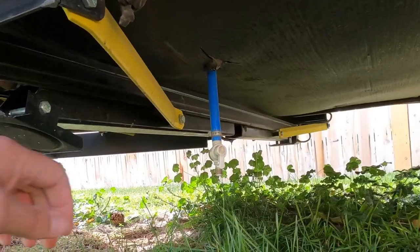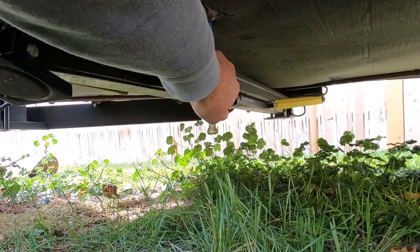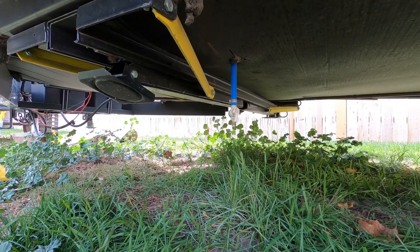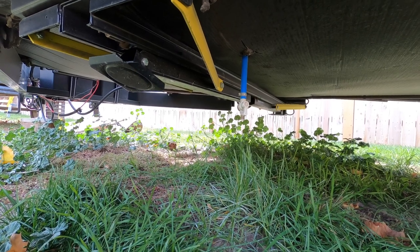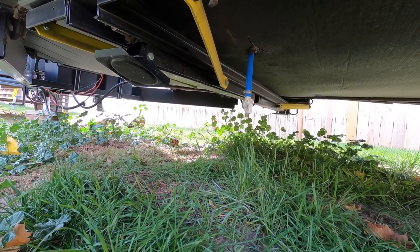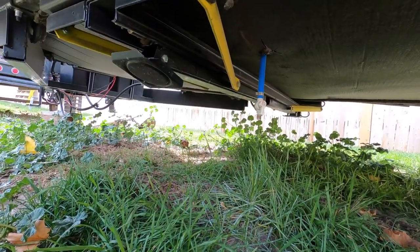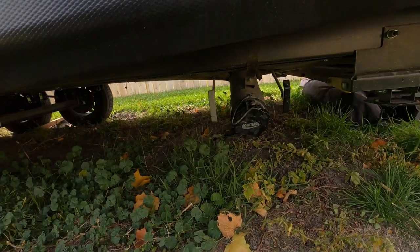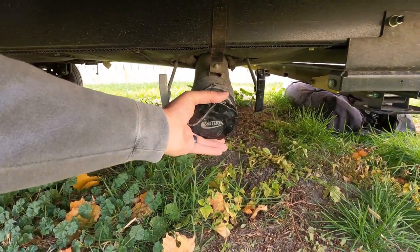So the first thing we're going to want to do is drain the main tank, which is underneath, and you can see mine right here. I've already drained it because when I came home from camping, I wanted to drain it, not have anything sitting in it, knowing that we weren't going out anymore this year. So it should already be dry. Now the first thing we're going to want to do is the black tank flush. Because we're going to be pushing air through our system to flush out that black tank, we want to make sure that our black tank is open.